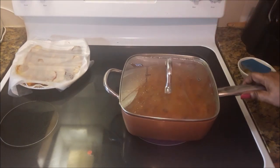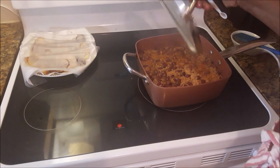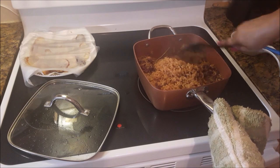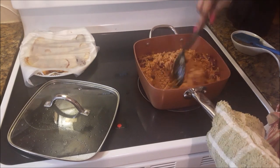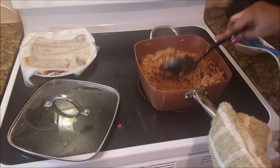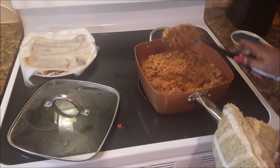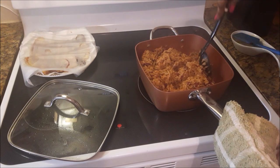Rice is coming on good. It's not time to stir it yet. Still too much liquid in the rice. Now it's ready. Okay. You see everything has risen to the top. The beans and the herbs, everything is at the top. So I have to mix them up. Oh boy, this looks great. Red kidney beans and rice. Oh my word. Perfect.